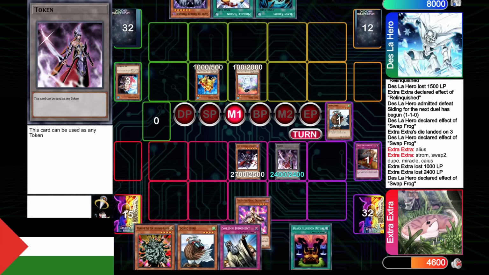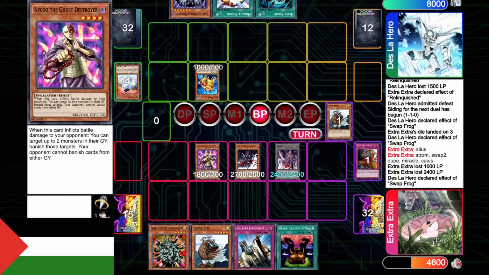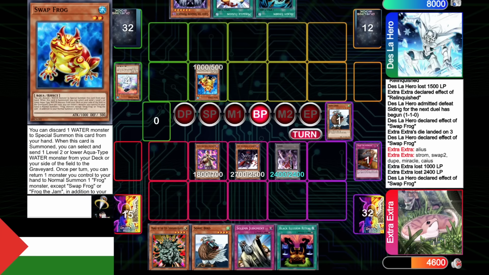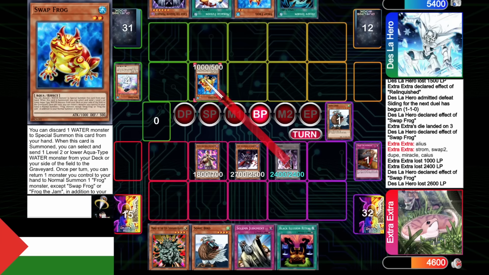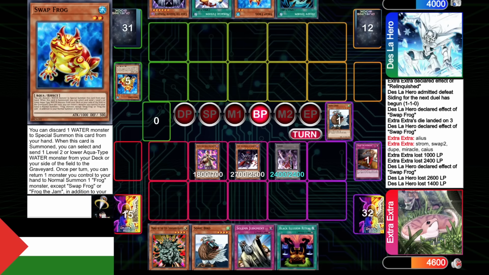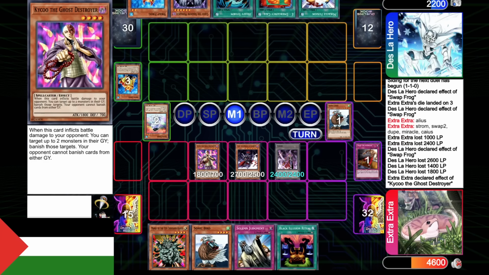We're going to draw Kaiku the Ghost Destroyer, and that's just devastating because it banishes his only Treeborn Frog, shuts off potential follow-up miracles, and just makes it so his entire hand is dead here. He does have Heavy Storm for our Solemn Judgment, and we do know about that Heavy Storm, I believe, so I think we set the Black Illusion Ritual. Or we set nothing. Yeah, we just set nothing. He can't even bring out the Caius anyway.